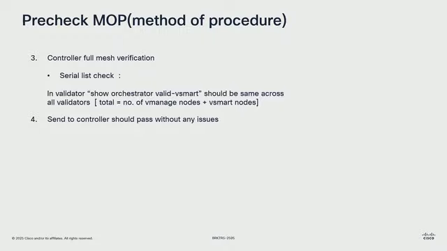Last but not the least, send to controller should pass. Once we gave them a pre-check MOP kind of a thing, believe me, the faults reduced to less than 2% after that. Every one of those customers was getting stuck. With this pre-check done, all a success suddenly. We don't have any complaints from them. Now they can do their DC-DR replications and their DC-DR failover tests on their own. They don't even need Cisco at this point in time due to these pre-checks.